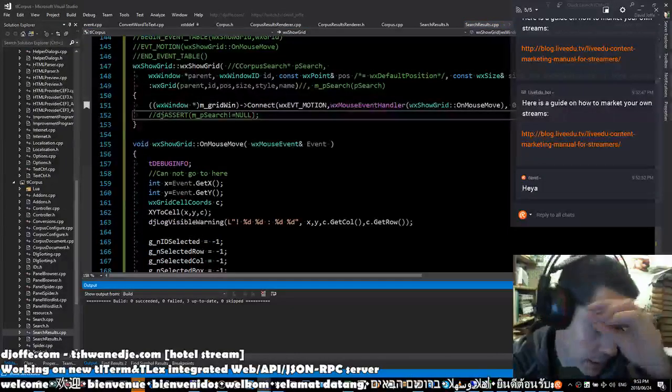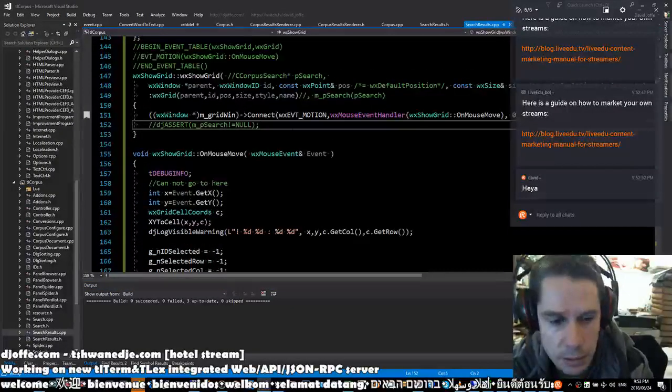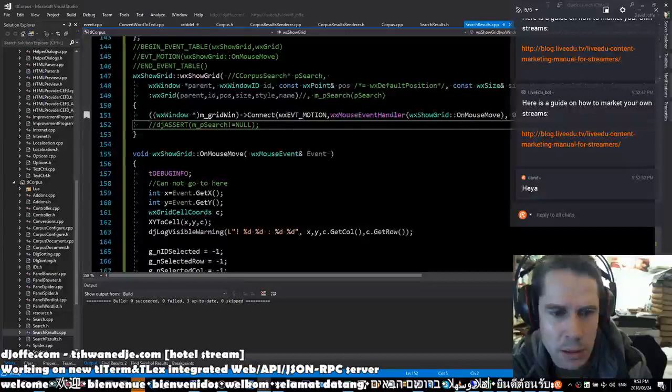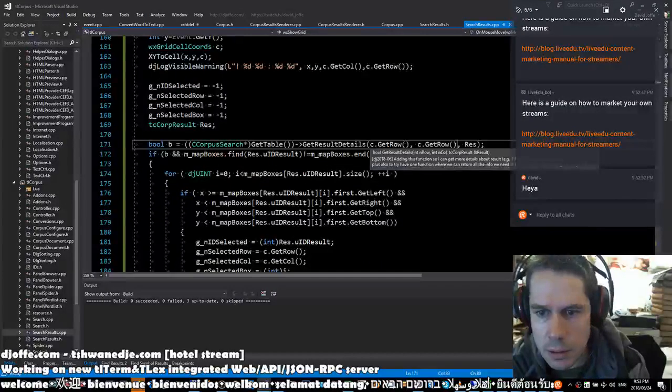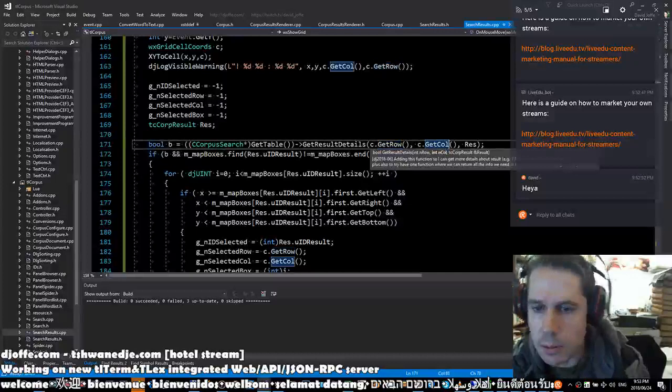Yeah, so I'm basically carrying on with this grid test thing that I was working on earlier. I feel like I'm almost there. Row, oh, that's not right, that should be column.